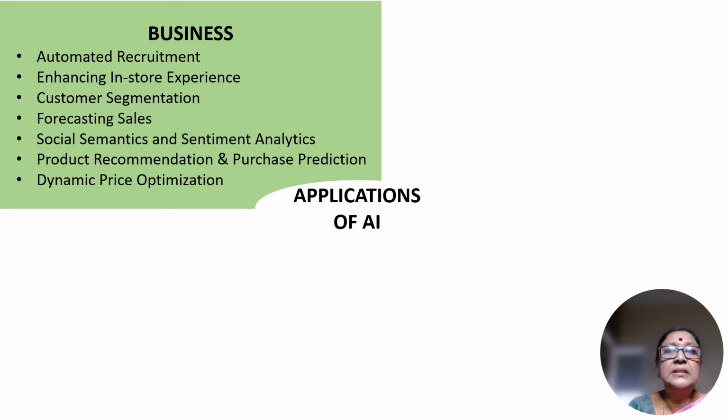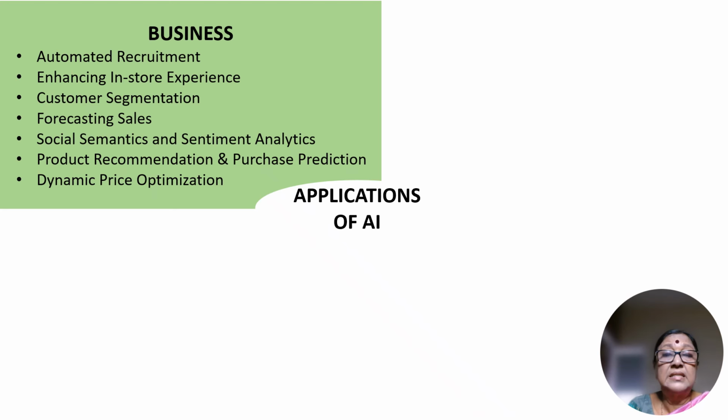Okay, what do you mean by this? The business gives the requirements of the job, and the people who are applying have to give the criteria, and then it does a matching and maybe ranks the candidates. And it can enhance the in-store experience, saying some items are never bought, so push them to the back and so on. Customer segmentation, or grouping of customers, we've already seen in the example.